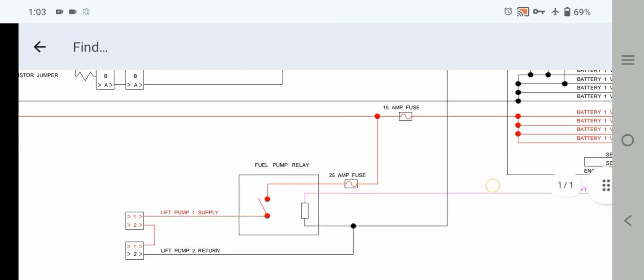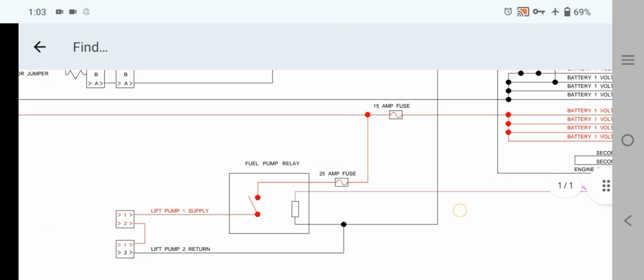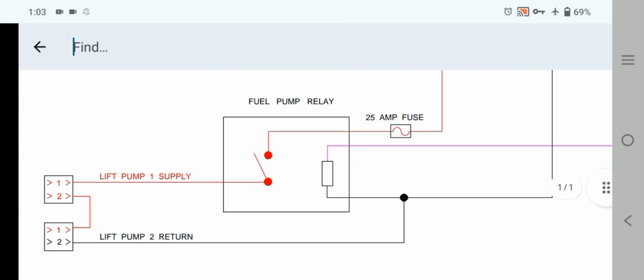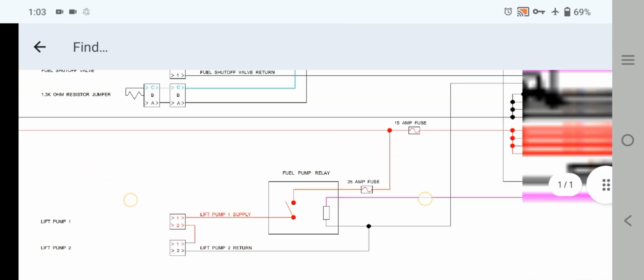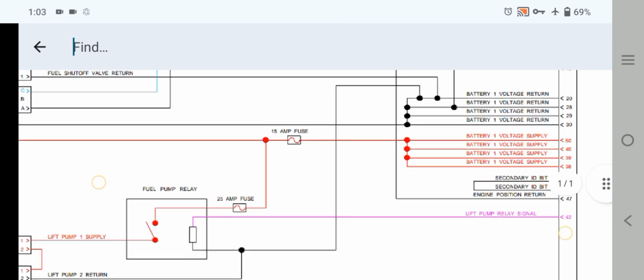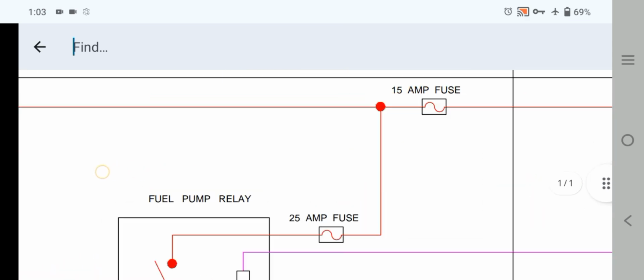Okay, if we follow this red wire where it's going, as you can see here is a 15 ampere fuse for the fuel pump relay, which has two fuses. One is 25 amperes, one is 15 amperes.